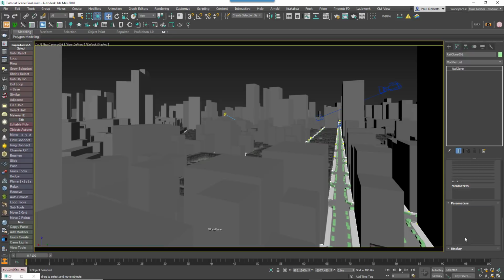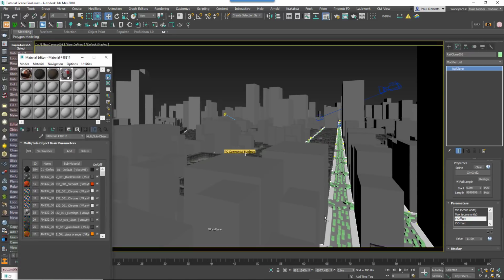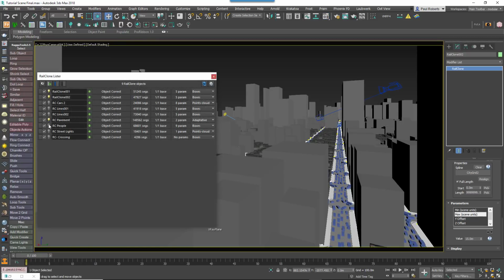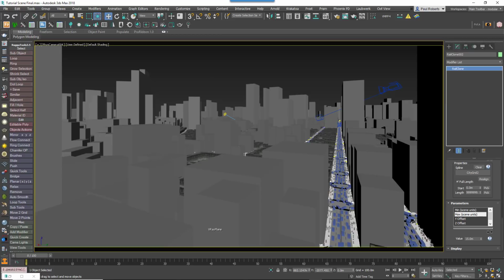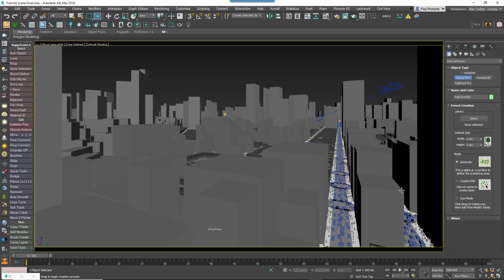There are several other RailClone objects in the final scene. Most of these are very simple and they've been included in the exercise files so that you can see how they've been created. For example, we used RailClone to add the pavements, the street lights, road markings, pedestrian crossings, and even people walking along the pavements. To make things easy to set up, all of these are driven by the same set of city grid splines used to generate all of the buildings. So let's take this even further and use the same splines again to add trees to our city.